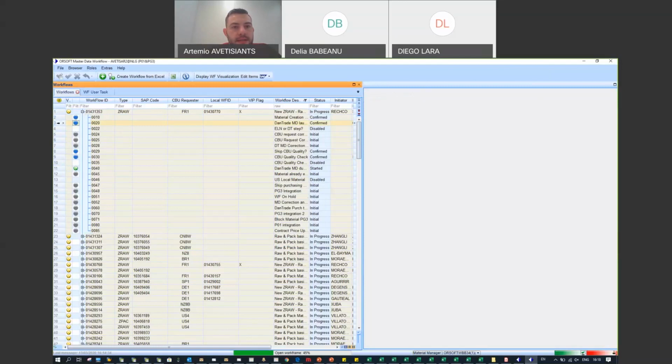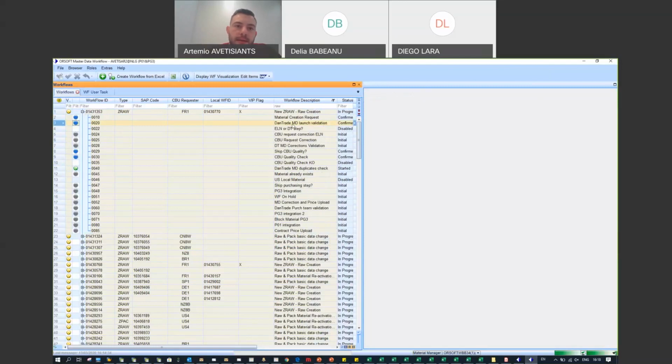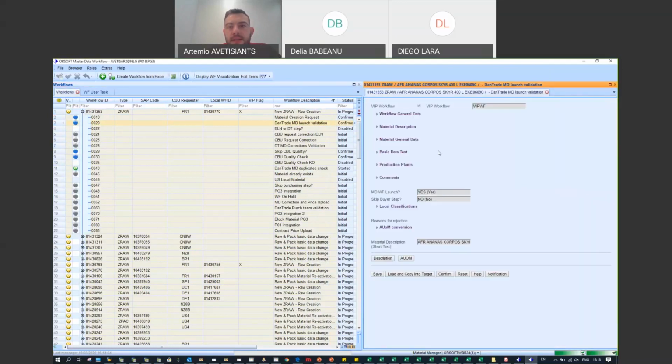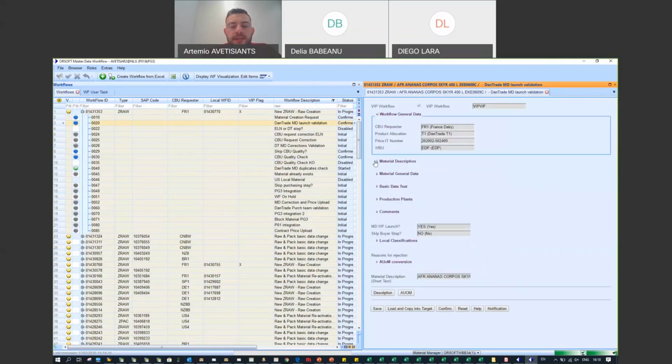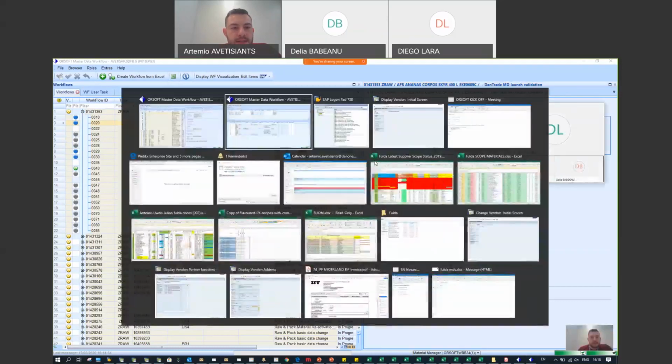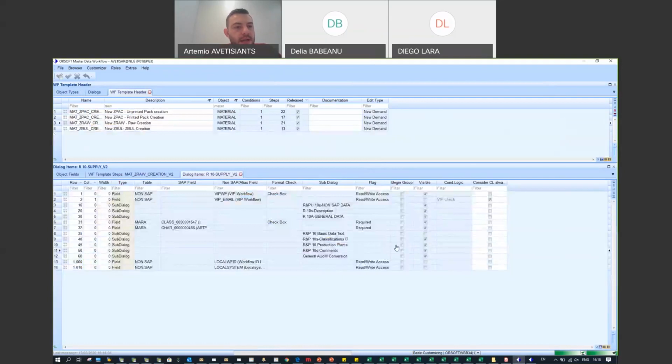Step 20 is called downtrade master data launch validation. It looks like this. So basically all the same fields, but it will be checked by our DSP team. DSP stands for the non-service platform that we have from Accenture that we are outsourcing the manpower.